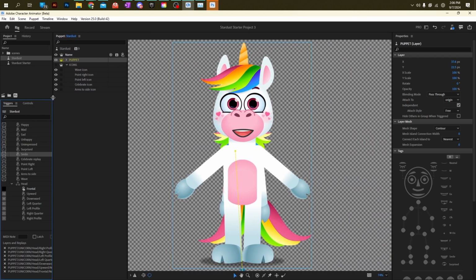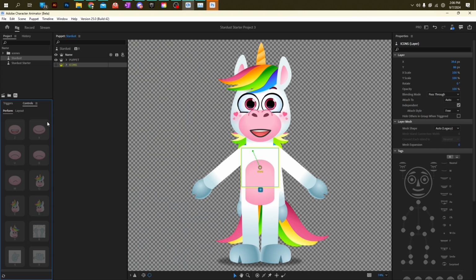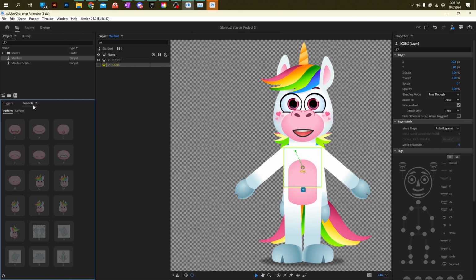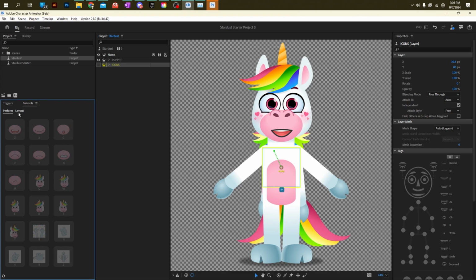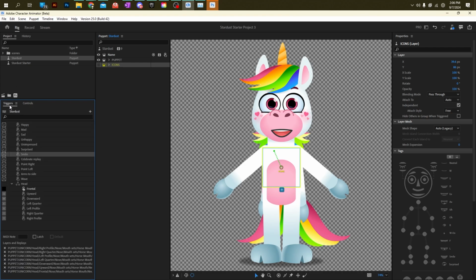Going further to the right, we have our puppet panel right here. This is where the magic happens. We have icons. The icons are going to be tied into these controls. This is for more of live content over here. This is a visual representation of our hotkeys. And you can change the layout of these, but these are for more of live content. And we'll go over that more when we get into the record and stream sections. The main part you have to know for now is this section right here.